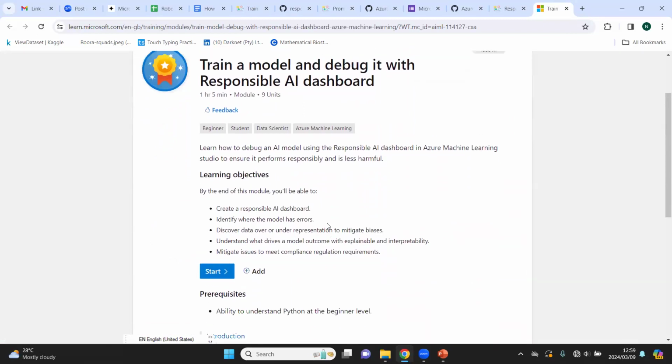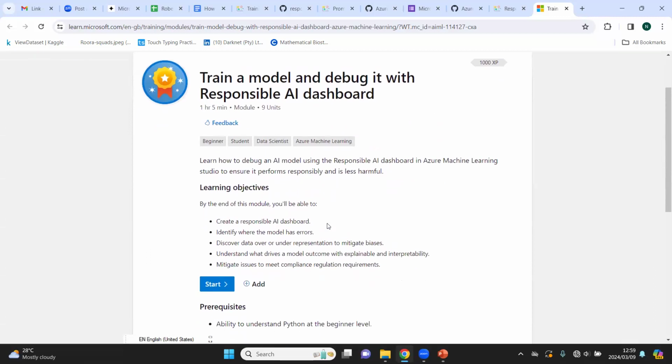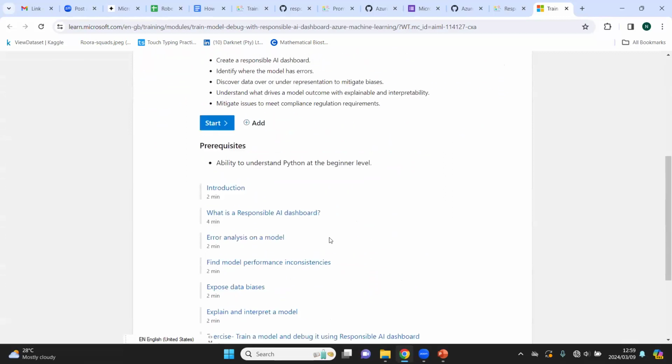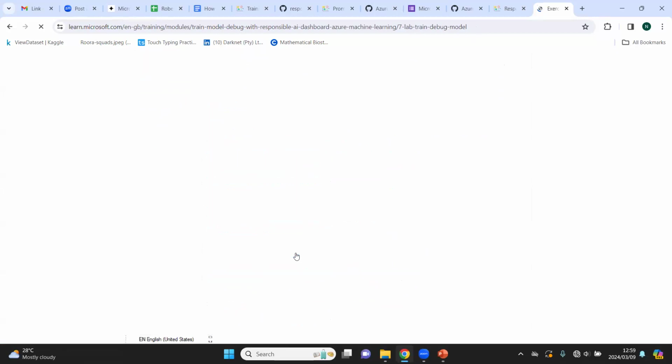You can always go back and read this content during your free time, but we are gonna do the practical part that covers what is covered in this content. So please jump straight to the exercise, train a model and debug it using responsible AI. Please go straight to this part of the course.